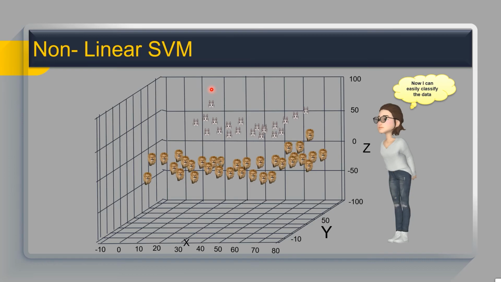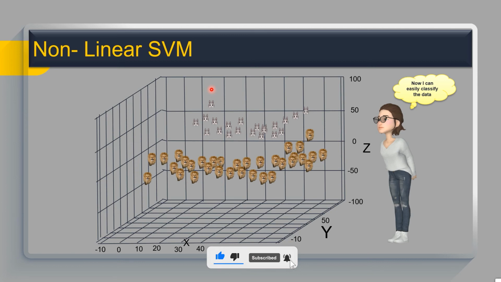Now, when you transform the 2D space into a 3D space, you can clearly see a dividing margin between the two classes of data. You can go ahead and separate the two classes by drawing the best hyperplane between them. That's exactly what we discussed in the previous slides. So guys, why don't you try this yourself? Try drawing a hyperplane which is the most optimal for these two classes.